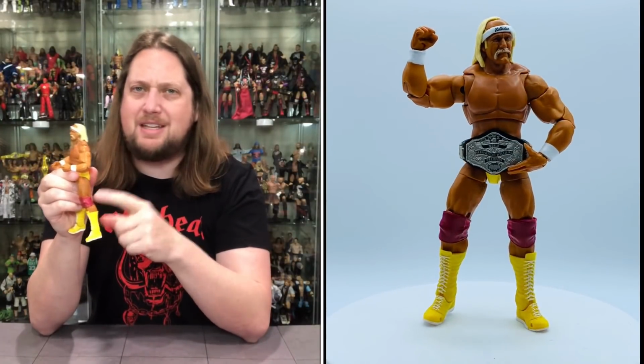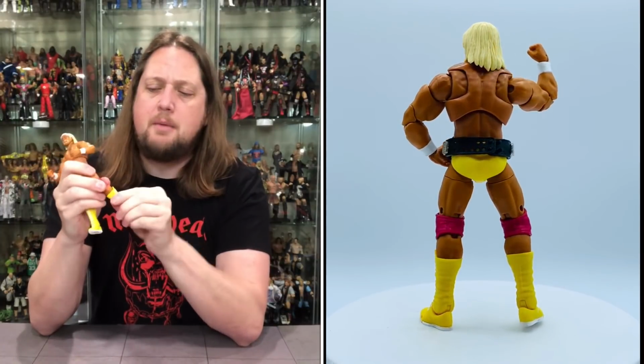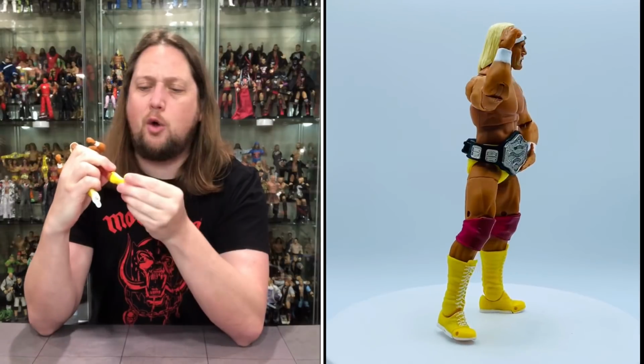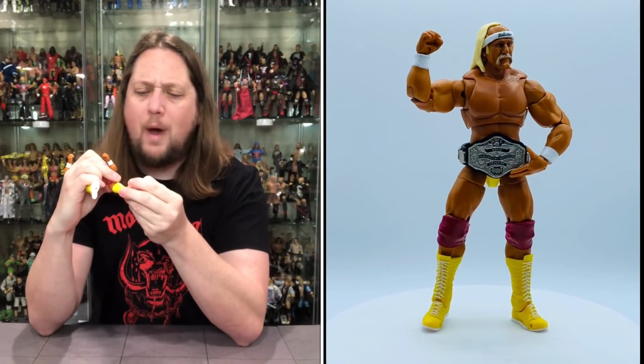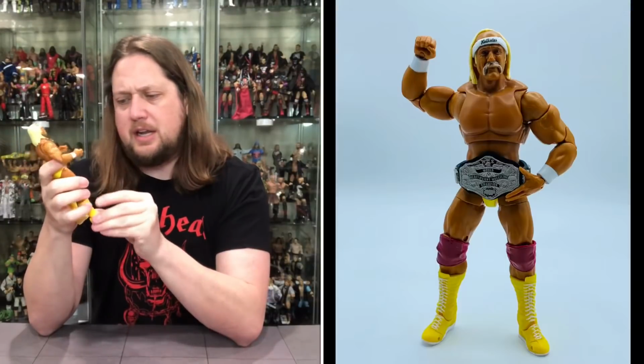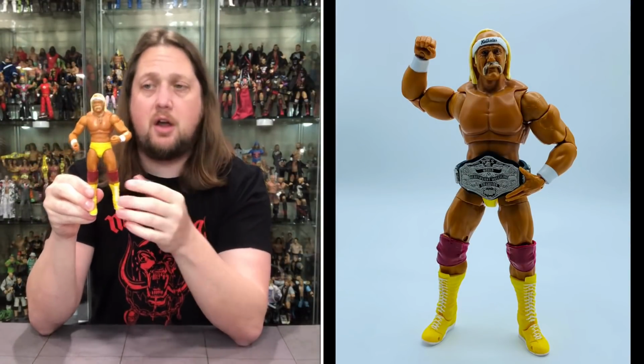We do have the pins in here. Hopefully sometime this year we get to the pinless joints throughout. We do get the thigh cut. We get the double jointed knees, boot cut, ankle, of course. And then you get that Todd McFarlane patented toe articulation. I got a little white paint splatter on one of my feet down here, which it is what it is. He does kind of have that maroonish, reddish Hulk Hogan knee pads going on as well.